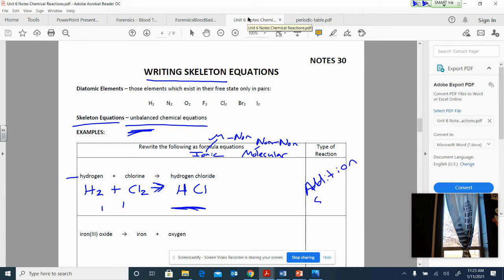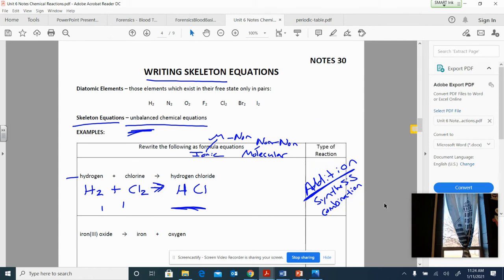Notice that sometimes it's also called a synthesis reaction. And sometimes, like in our assignment that I forgot to change and will try to fix later, it could also be called a combination reaction. So all those names work. This is the name that I'm going to use on tests and quizzes: the addition reaction. But just know that those other 2 exist, and sometimes they pop up, like on a virtual assignment. Another kind of teacher might use one of the other names.